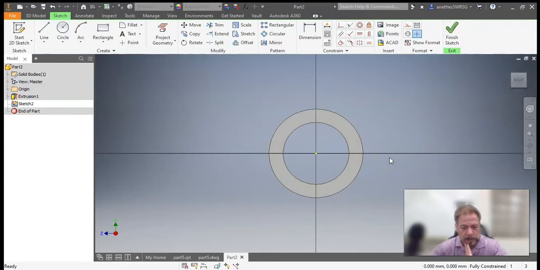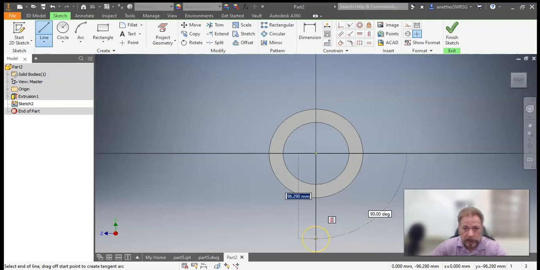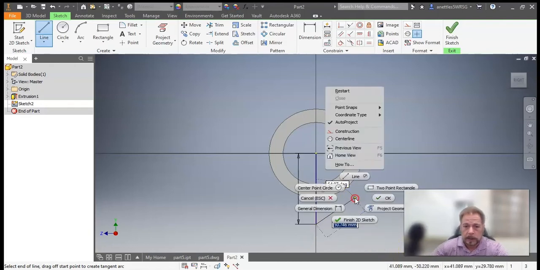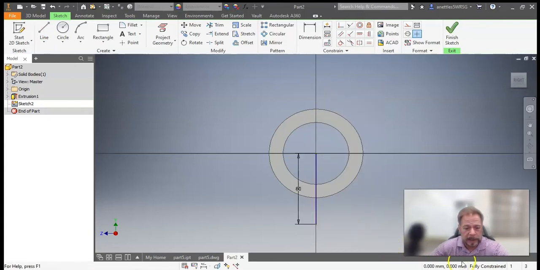All right. Now let's look at a few measurements here. First of all, I'm going to draw a line to give me a guide to that center hole. If I choose here and draw straight down at 90 degrees, the center line of both of those holes is at 80. So I'm going to type in 80. Hit OK to get out of that command, and I'm going to draw my two circles.